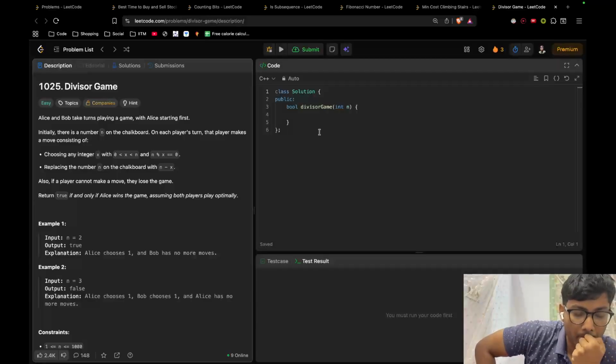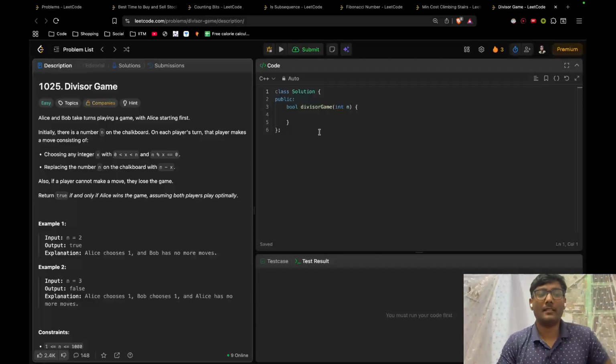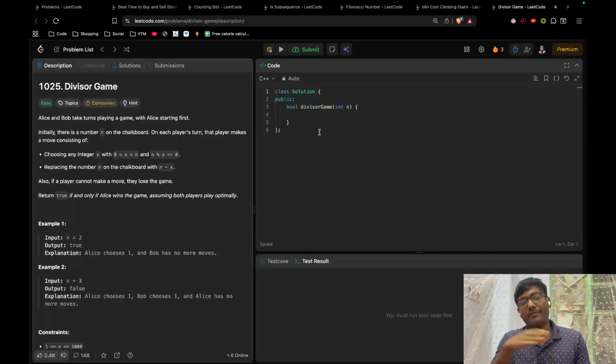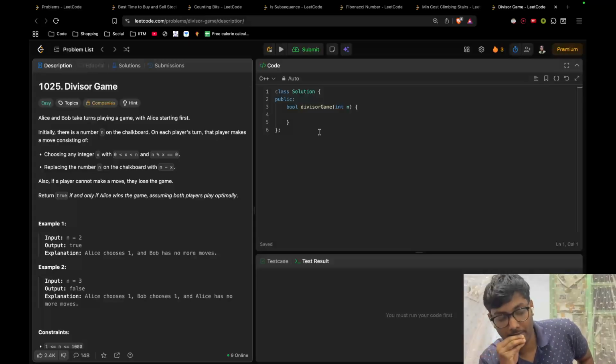So basically, changing n to n minus some factor of n, which is not n itself.